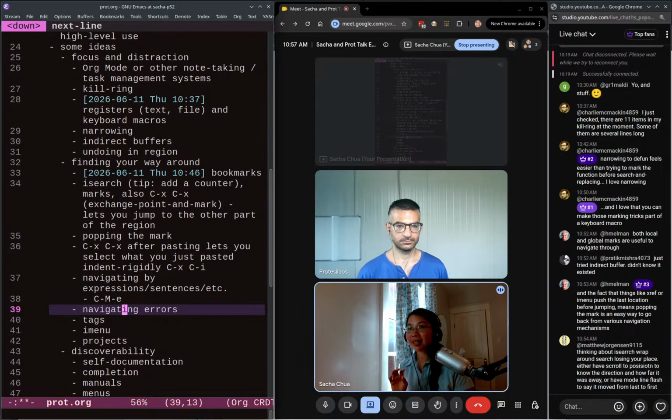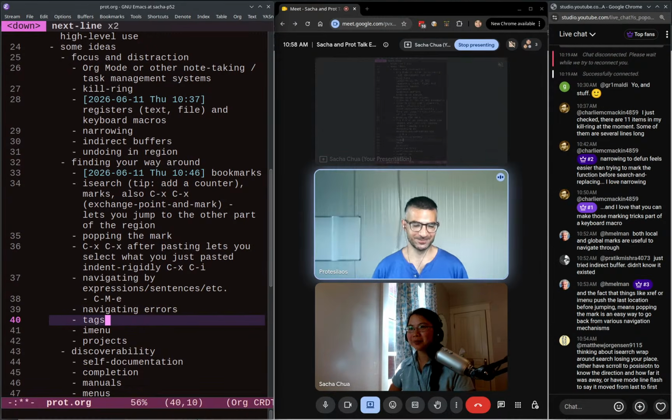it's well worth taking the time to set up Flycheck or Flymake or whatever error checking thing you want to use, because then you can navigate to the previous and next errors as easily as with keyboard shortcuts. And if you get the hang of doing that, you can also use the same mental model to navigate through matches, like if you're doing a keyword search with grep, then you can use next error, previous error to also go to just the next match or the previous match. Very good. Yes, that's very useful.